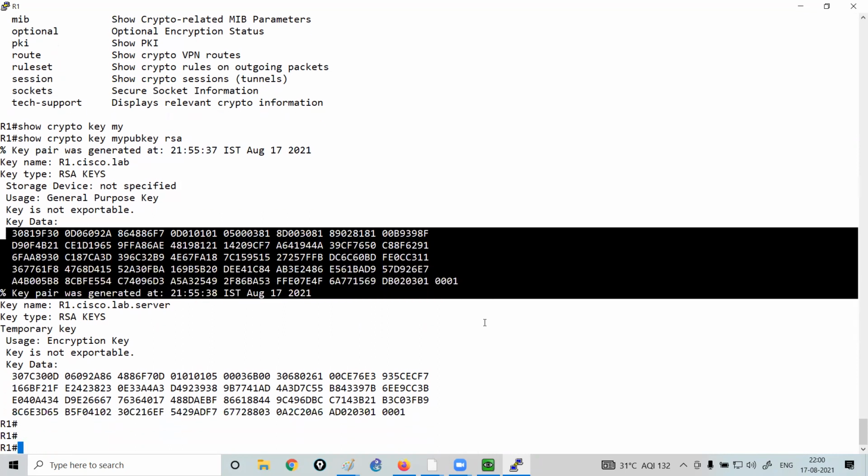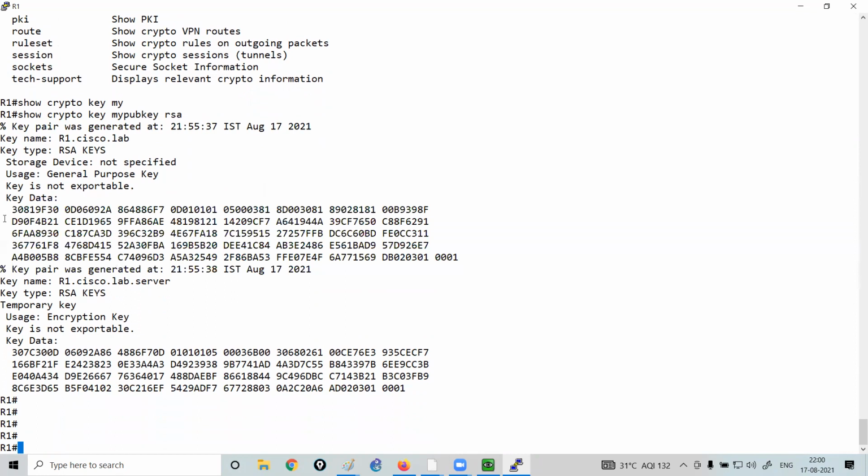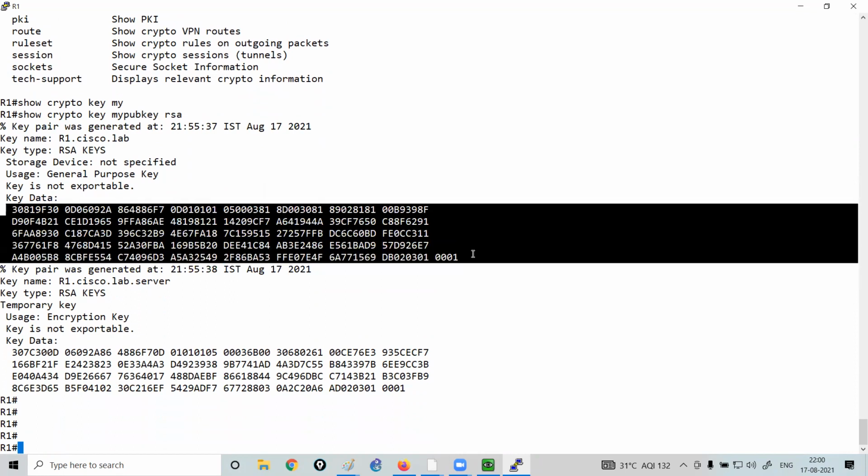So we do have this information. Basically, this particular thing is your keys. Now what is the purpose of keys? The keys are going to encrypt the packets of SSH. Now, how does it happen? We'll talk about this when we discuss the VPN, because when I start with the VPN, I'll discuss the Diffie-Hellman algorithm. How does RSA work? We will have a detailed discussion when we start with the VPN.